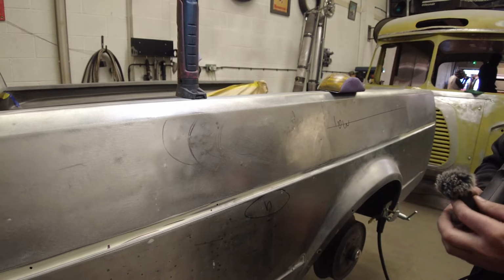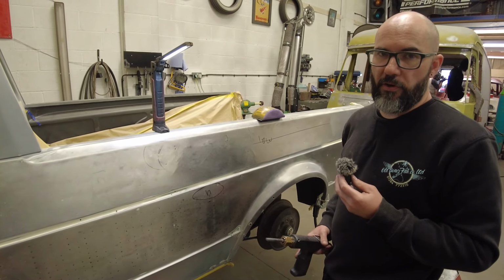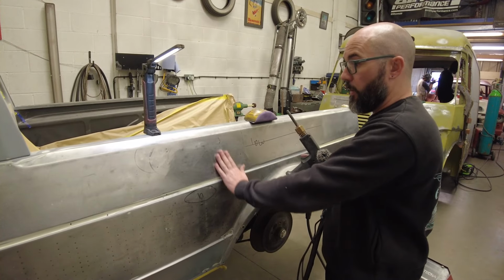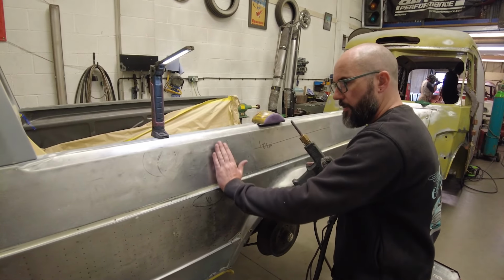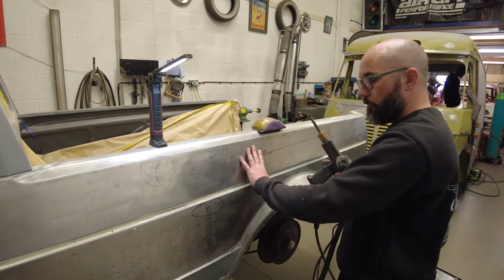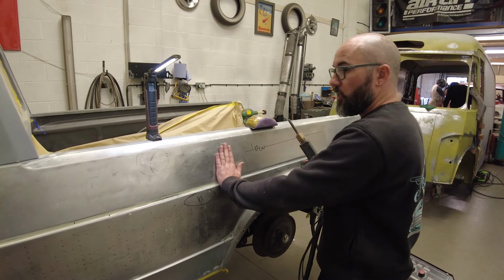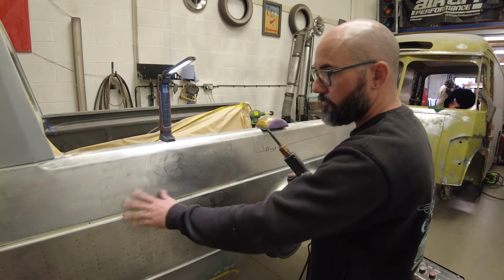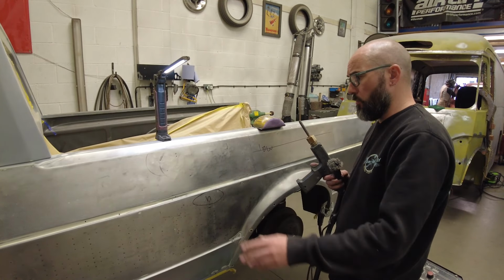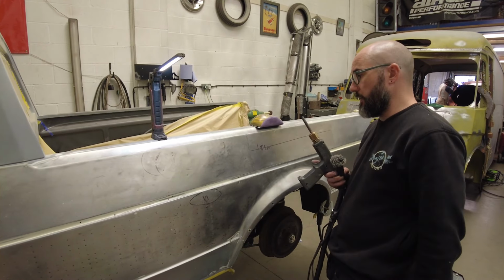And then it's just a painful process of repeating this over and over again. I'm never going to get this perfect, because this has naturally got a bit of a convex shape to the whole top of this panel. So I'm just bringing it out using my contour gauge to a good enough position where it's quite easily skimmable. At the minute, it's so far in, it's almost concave, it's ridiculous.